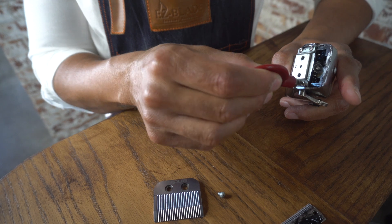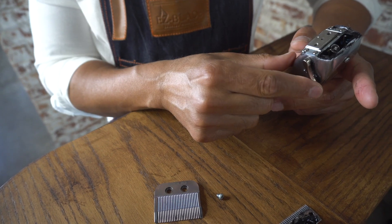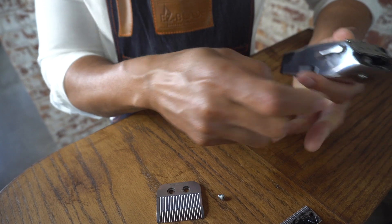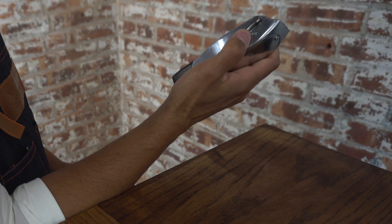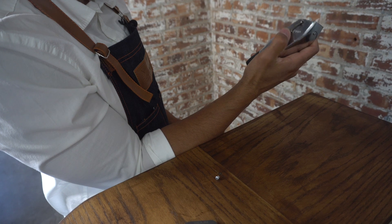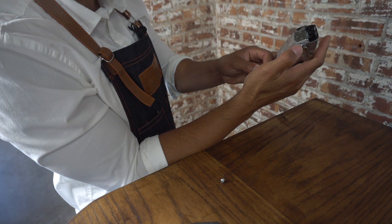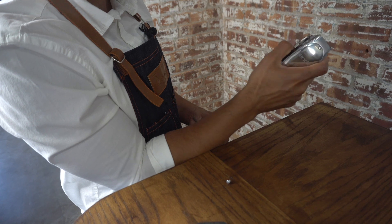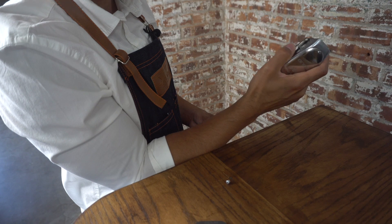What you're going to do is slightly loosen these two screws right here, and slightly loosen these two screws right here — just a little bit. That's going to allow your lever to be a little loose, so when you're cutting hair and you want to flick the lever back and forth when fading. This thing comes stiff out the box. Just slightly open the four screws — don't take them all the way off — and that's going to allow you to do the nice thumb motion when fading.